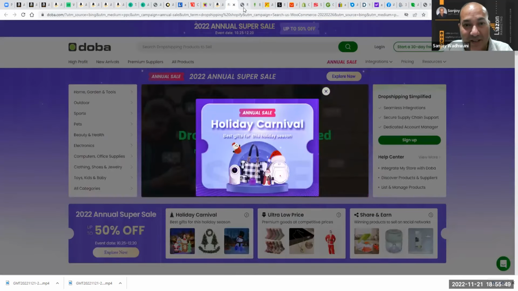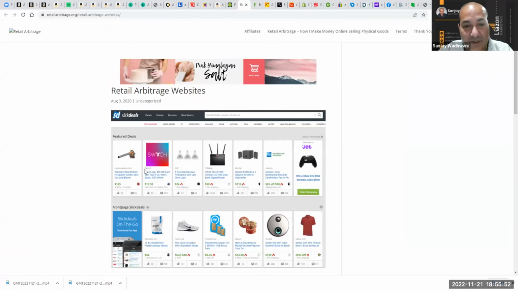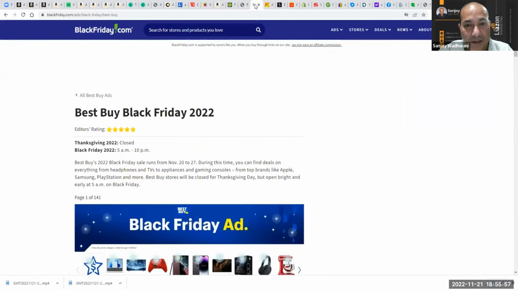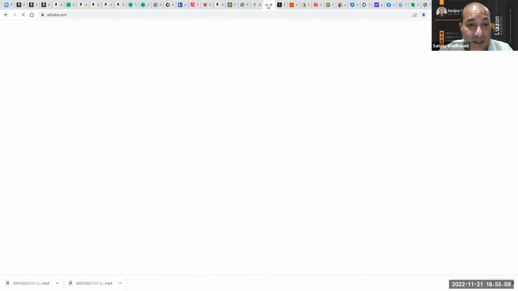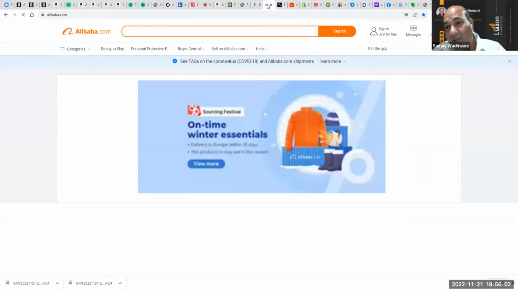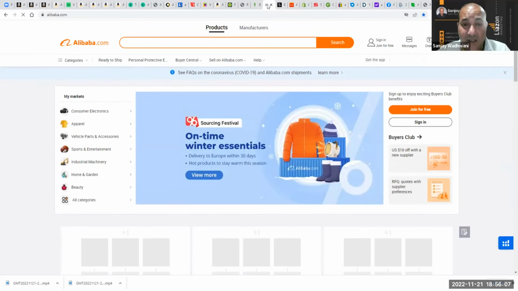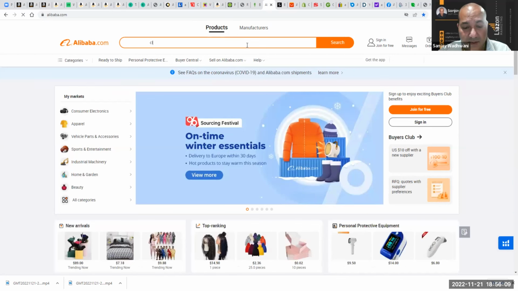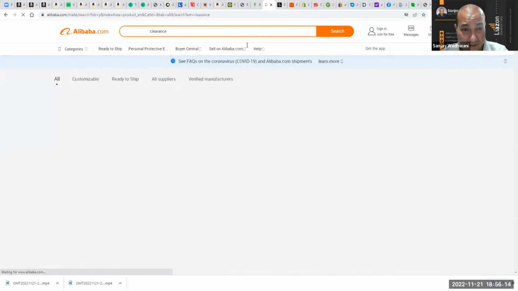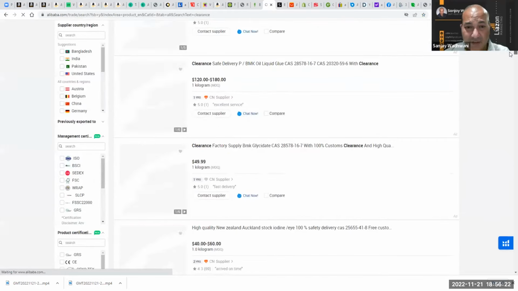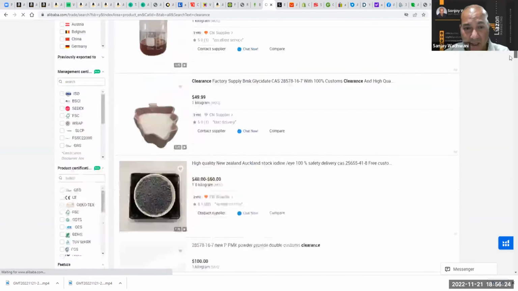Okay, Doba's there. There's retail arbitrage. There's all kinds of websites that you can look through. It's the Black Friday sale. Alibaba. I mean, you can get products from Alibaba. Now, the one thing that you can do in Alibaba is to actually go and look for clearance products. You can type clearance. Sometimes they have sellers that want to get rid of their old inventory, so you need to go and connect with them.